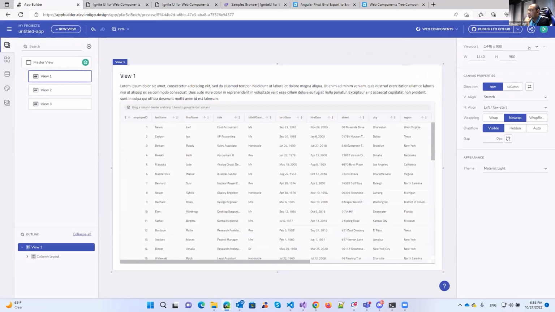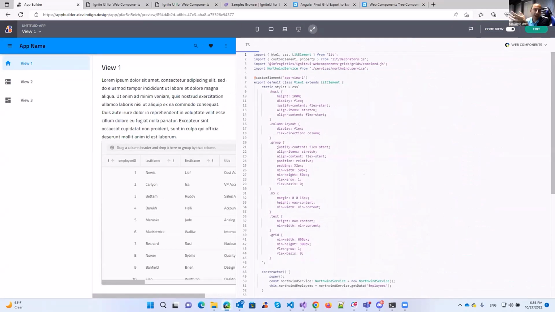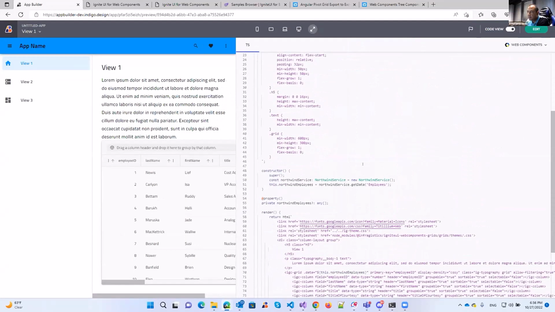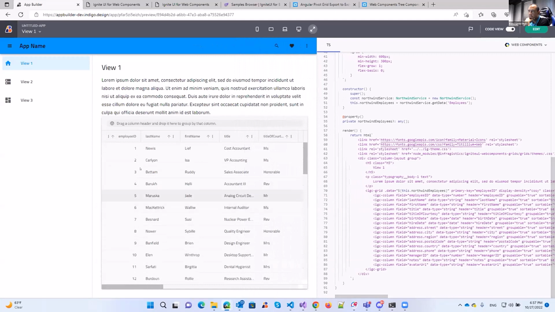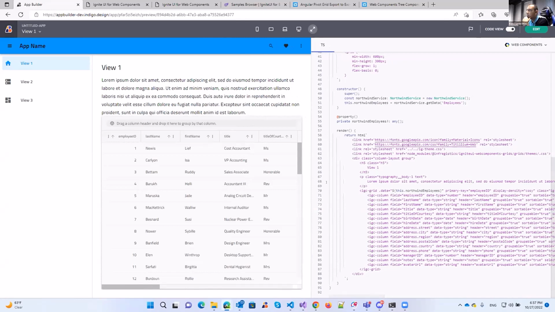Now, it is pretty much the same thing that Jason was showing in terms of an application that I've put together real quickly, but what you get as a code generated from the service is now pure JavaScript and HTML and CSS. We do have components based on Lit Element. Lit Element is Google's wrapper around the create custom element, the native HTML API. So there is no framework dependency here. And as you can see, we are producing the same grid that you were looking at in Blazor, the same grid in terms of features and functionalities and behaviors that we have in Angular. We now have it also in web components. And I'm going to expand on that a little bit later.